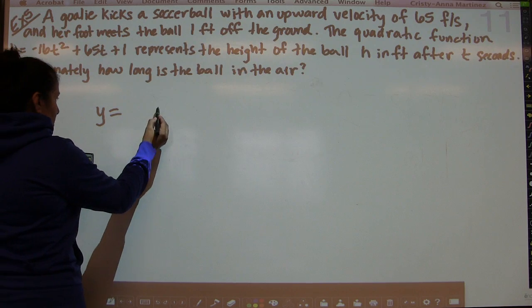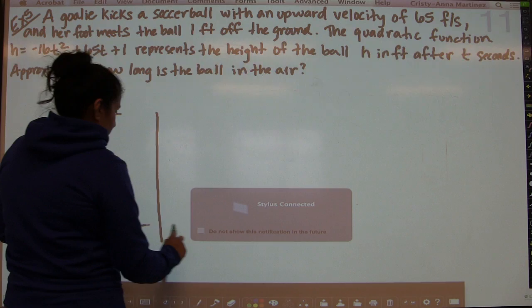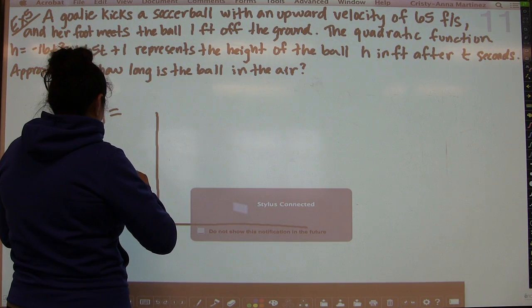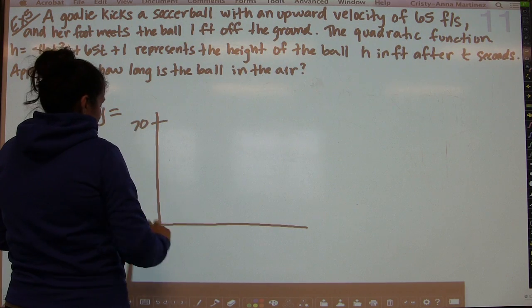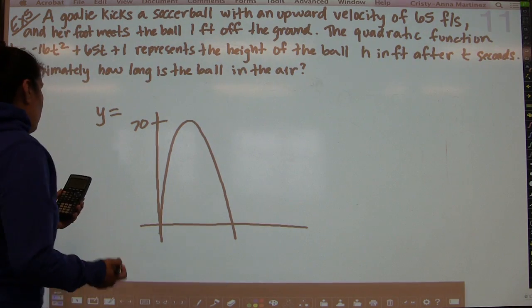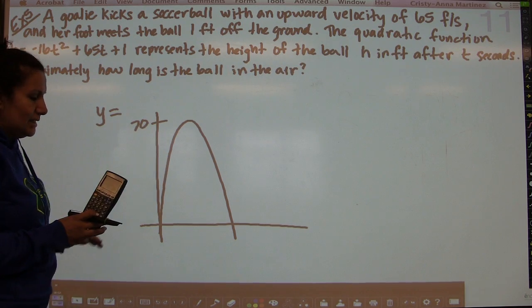And it will look, let's see if I can turn my pen back on. It's going to look something like, here's going to be 70, and it's going to look something like this. All right? Just briefly, okay? It's going to be really close to 70, but really it's more like 66.